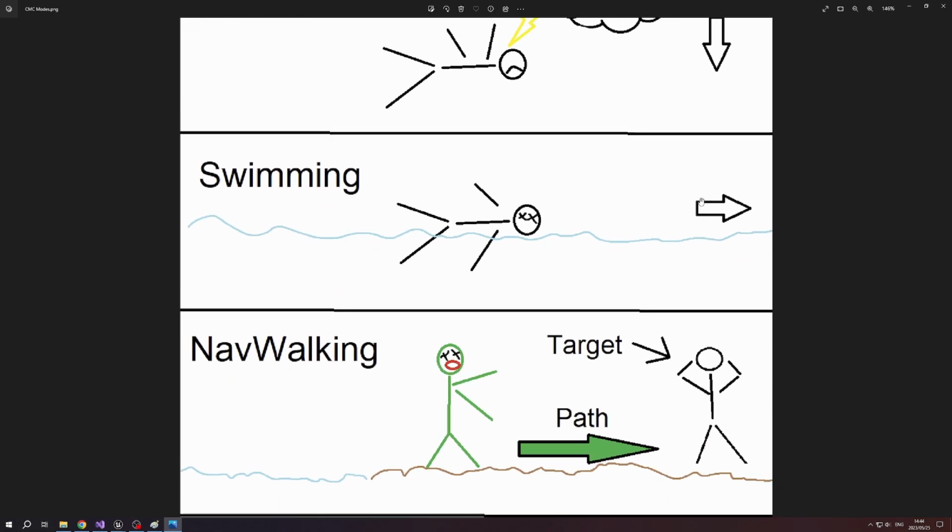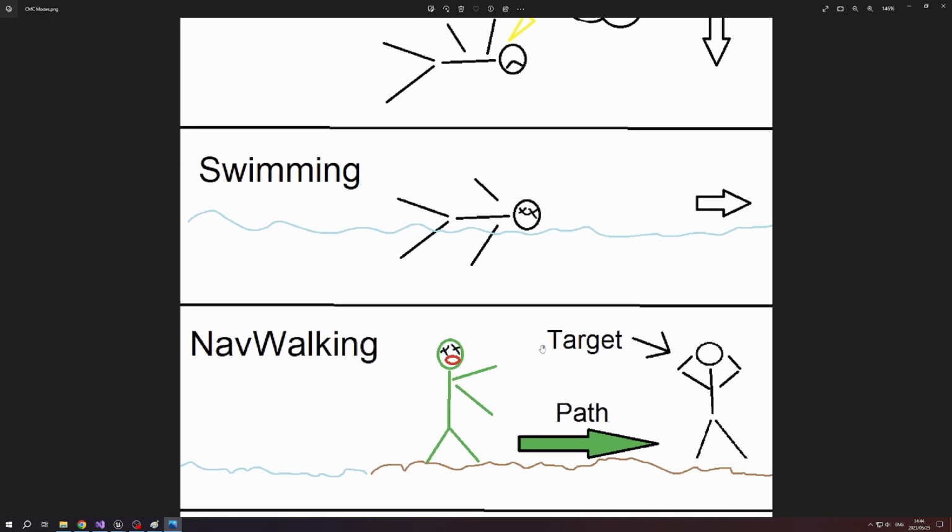The last kind of movement mode that's available by default is something called nav walking. This is an interesting one, because effectively it switches off collision with static and dynamic meshes on your capsule, and then just straight up follows a path. So it's almost like telling the system, okay, ignore any kind of objects that might fall along my path, and adhere entirely to whatever the current navigation mesh is telling you to follow.